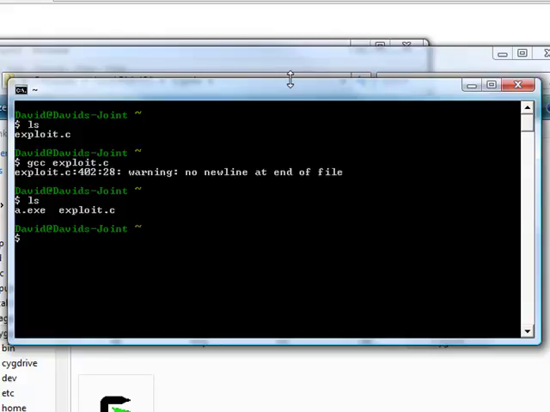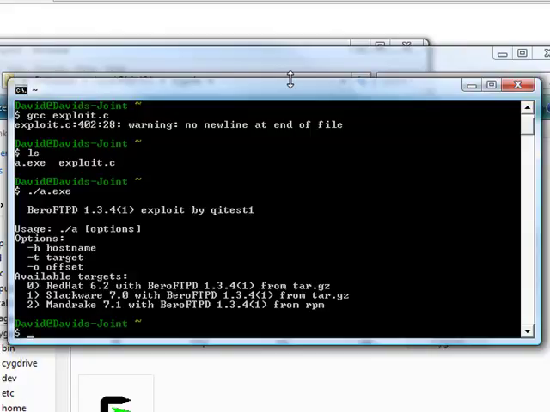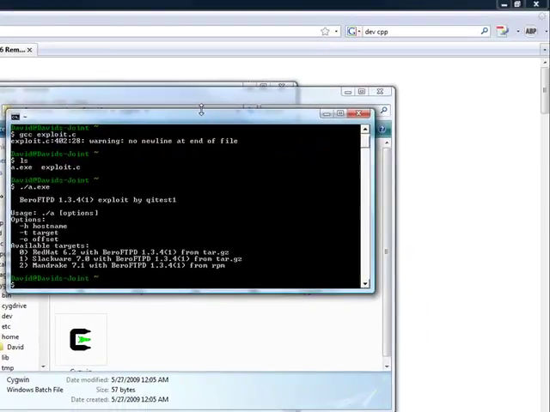If you'll remember in the Linux tutorial, it came out as a.out, and since this is Windows and it's running the exploit through a Linux environment but kind of porting it to Windows, it came out as a.exe, so we can run it within Windows. Alright, so same way as we ran it in Linux, the ./ command with the name of the file, a.exe, and bam, it's running. Bureau FTPD, and the usage is the same as in the last tutorial. There you go. So now you can run most of the Linux-made exploits right in your Windows machine.